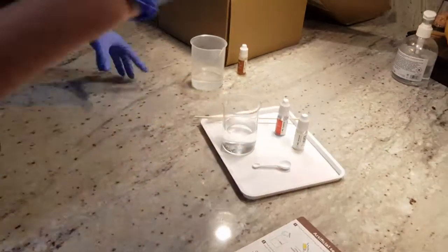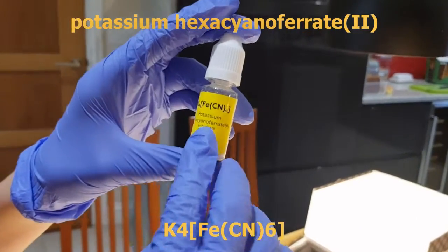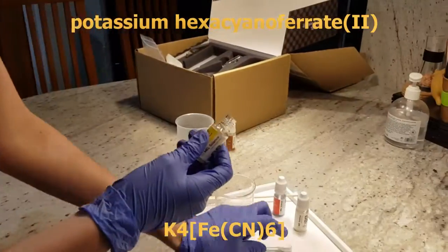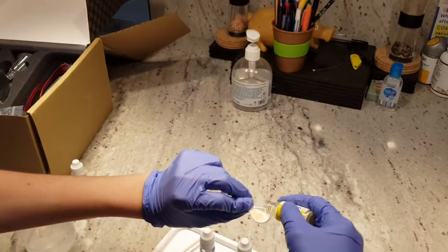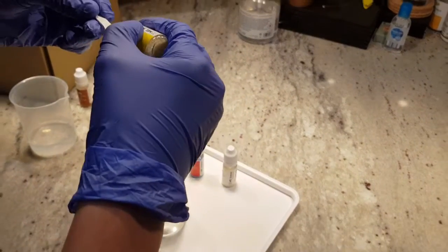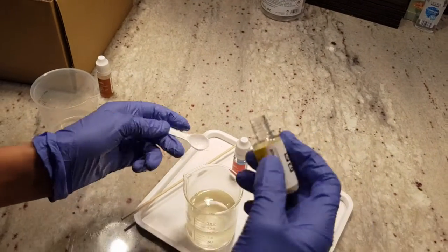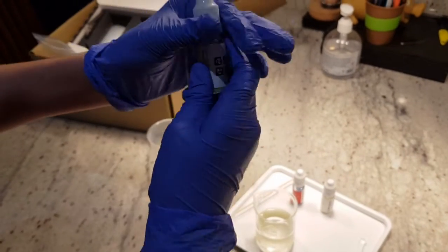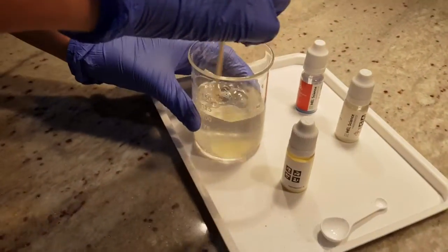Next I need to go and pour in potassium hexacyanoferrate, and I need to put in 2 big spoons of it. Over here, you don't want this going on the table. Two. After I screw this on, I just have to mix it until everything dissolves.